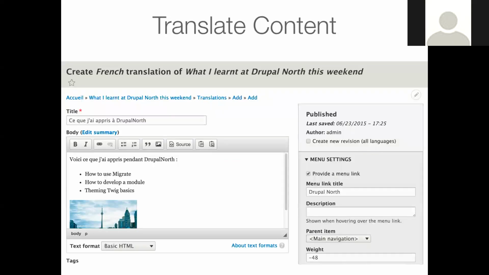And then actually adding the content translation is going to look something like this. So you'll see the text in the original language filled in, and then you can replace that with your translation. And then certain fields that aren't translatable will be displayed, but they'll be marked so that you know that that particular field is not language specific.